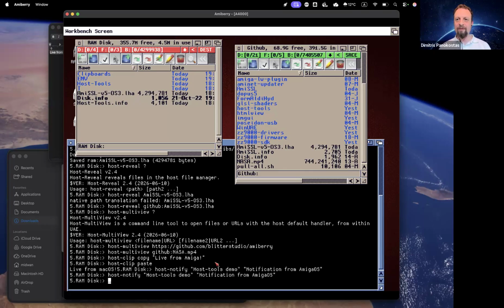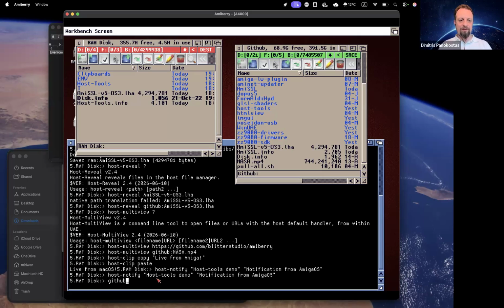I'm not sure if you can see it. It probably pops up in a different spot here with the sharing. This works on Linux as well. This specific part about notifications doesn't work on Windows because I couldn't find a clean way to implement that without various hacks. Apparently there's no easy way to do it.